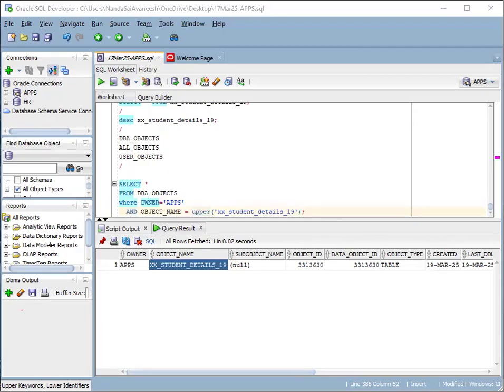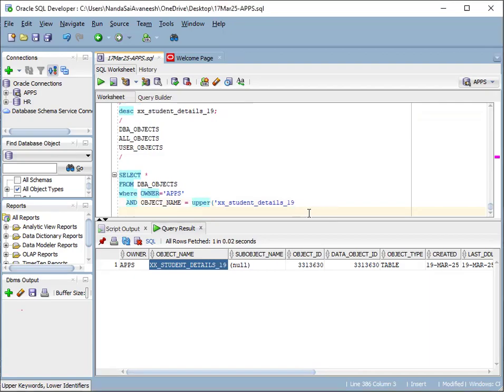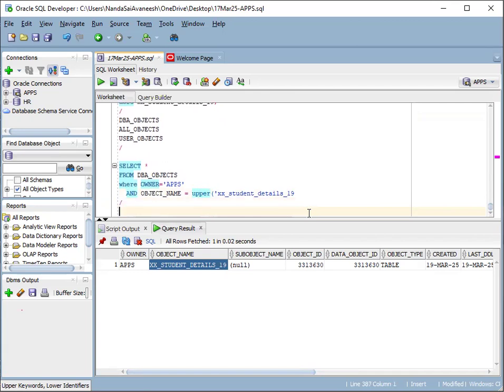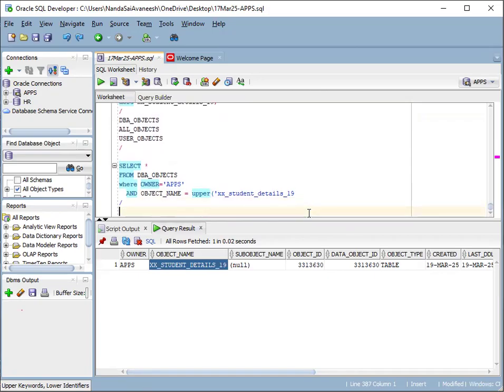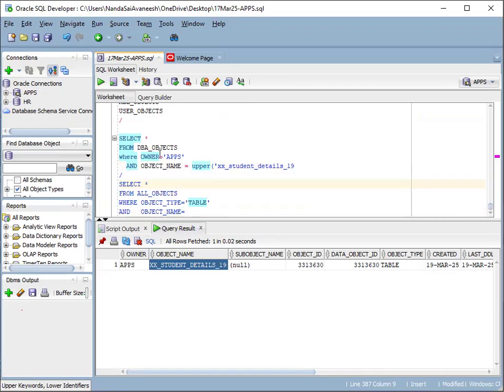Okay. Same way you can use the all_objects table also, and you'll get the same information. Select star from all_objects.